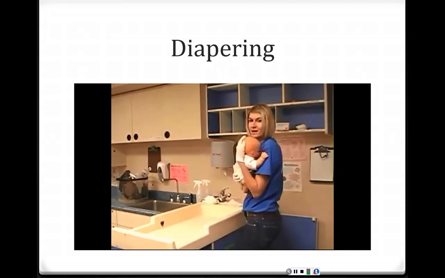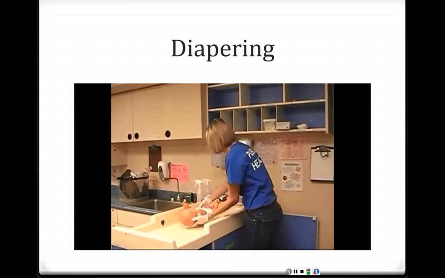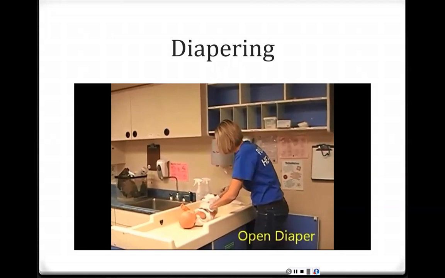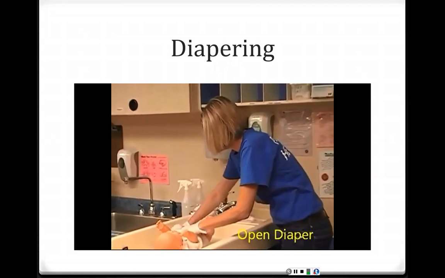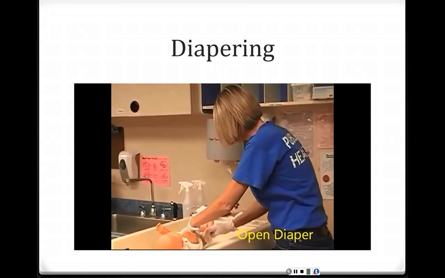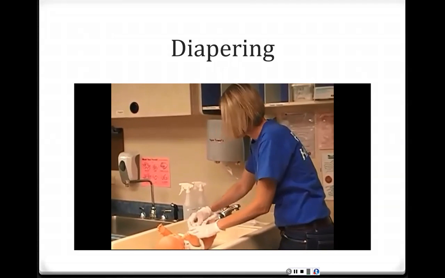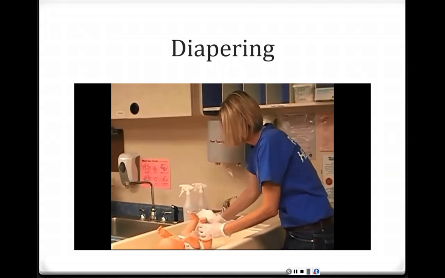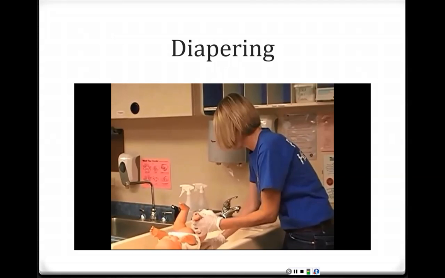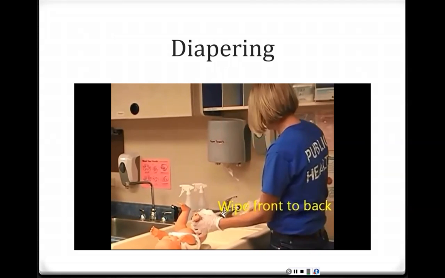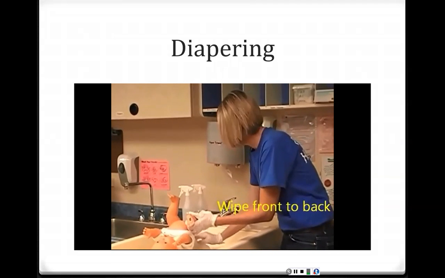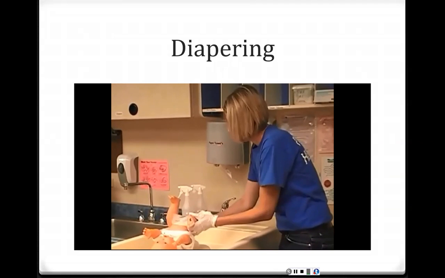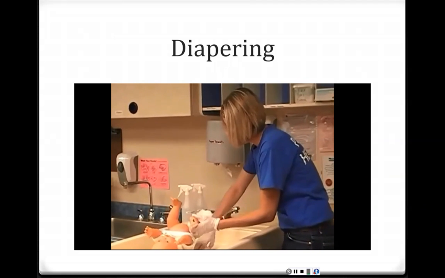Now I'm ready to begin my diaper changing. So I lay the child on the surface. The minute I start to open the diaper up, I am now dirty, so I don't want to do anything else but care for this child in their diaper. I'm going to wipe top to bottom and leave the diaper under the child. Grab my first wipe, top to bottom, and leave it on the diaper. Wipe top to bottom and leave it on the diaper.